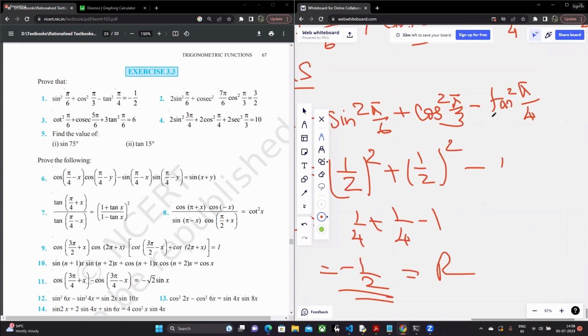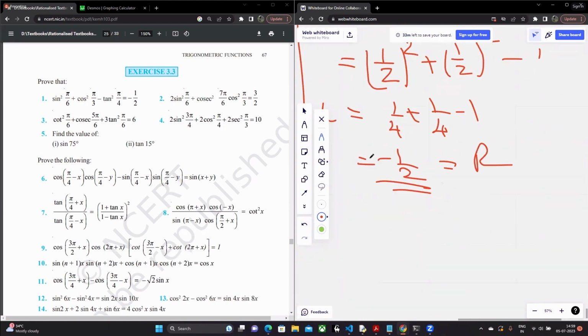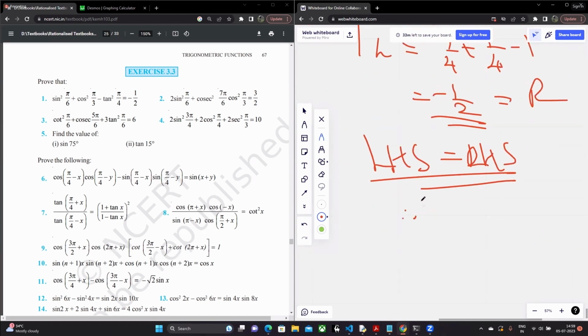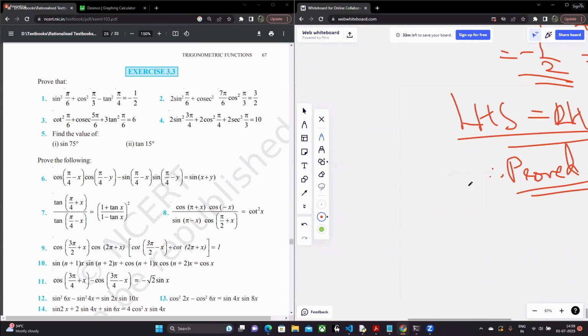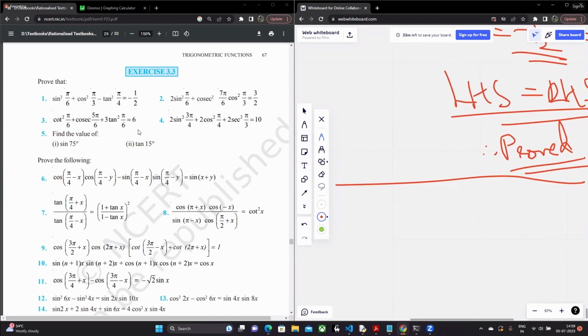Because R is basically one value, that's minus 1 by 2. You can see that L is also equal to minus 1 by 2. So you have the fact that LHS is equal to the RHS, right? Therefore, you have proved the first one. That's it, fairly simple, but that is because the angles that are given are standard angles. If they're not standard angles, then you'll have to use some kind of a combination or a permutation trick to reduce these angles so that they cancel out, or they come back to a standard form, right?